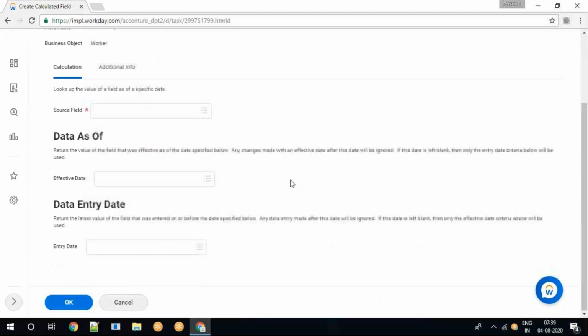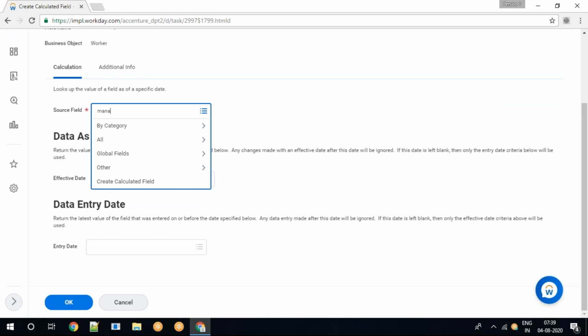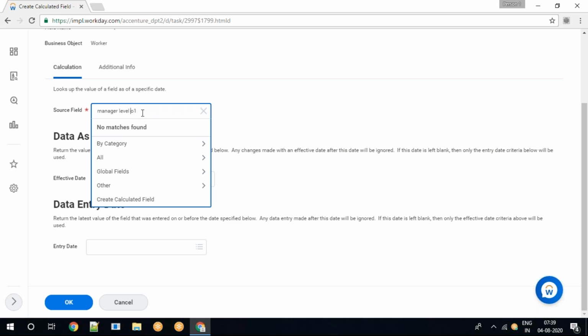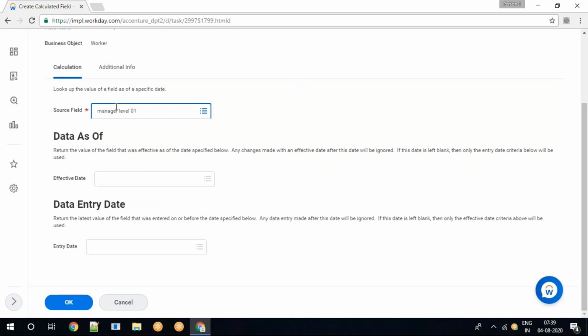Let's say source field manager level 01. So by simply getting the manager level 01, you already have a field called manager level 01 in your worker. But what will it give? The latest manager as of today.